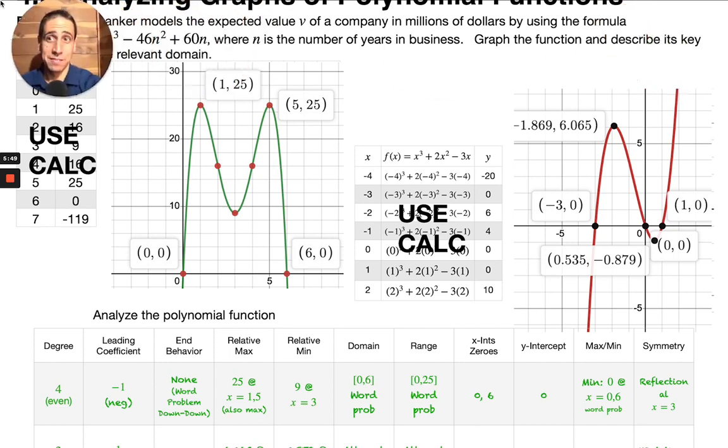I'm going to move my head, and there we go. Again, use a calculator. If you get something like this and they say analyze the polynomial function, don't do it by hand. I believe you that you could do it by hand, and we've practiced it enough, and we're just going to use calculators from here on out. So you plug in the function, you make a table, and then that table can help you make a graph if you need to. Boom. And it'll look like this.